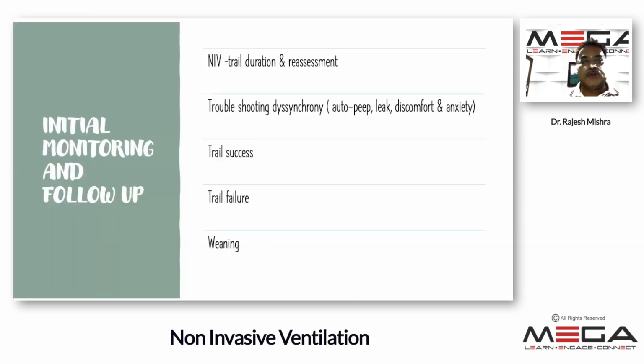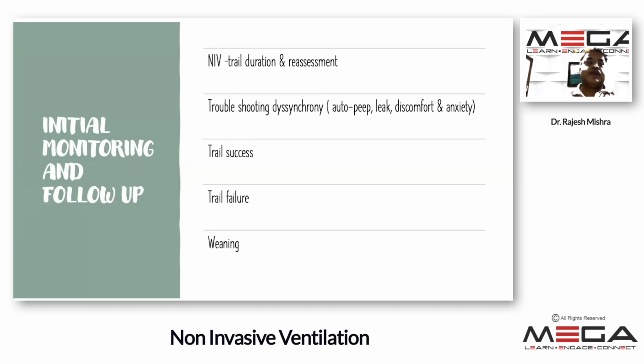So what is the solution? We need to have good monitoring whenever we put somebody on NIV. That's one thing which you all remember. So you get a patient, you decide to put on NIV for acute respiratory failure. The cause may be acute LVF, COPD, or maybe ARDS, or maybe traumatic lung injury, anything. So whenever you give an NIV trial, the first thing you make sure is that the patient tolerates the interface properly. You monitor the patient for heart rate, oxygen, blood pressure, and ABG. See that the patient tolerates and breathes comfortably.